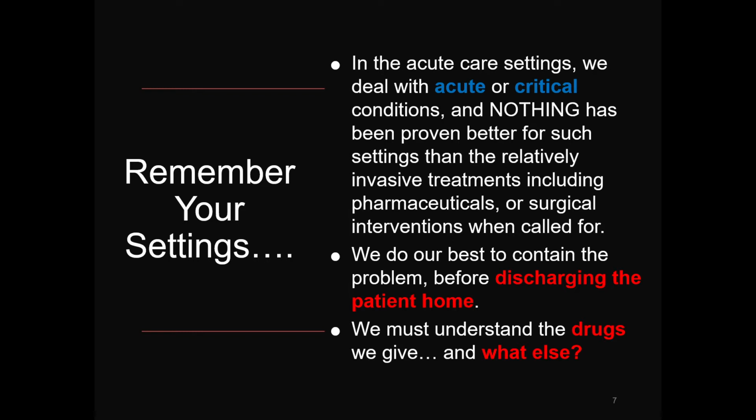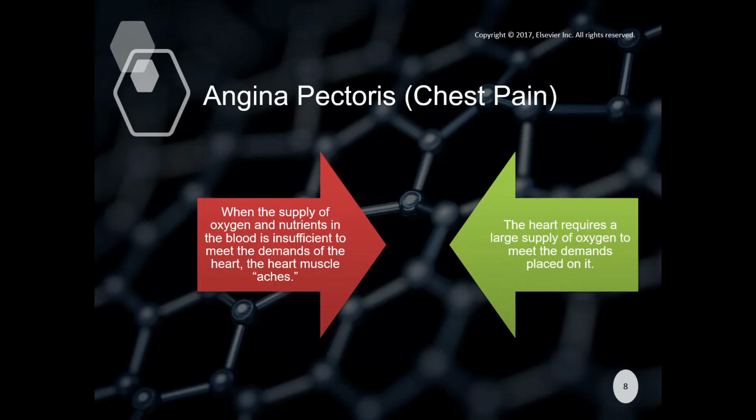You may be getting metoprolol and antidysrhythmic medications and so on and so forth. But then you have to remember that the patient will be discharged from acute care one day, going home. So we have to be aware that when you're discharging that patient, what do we need to understand? Yes, we need to know what the drugs are doing and educate our patient on those drugs, but what else do we need to be able to educate them on? And we need to really start to implant this way of thinking into our mind.